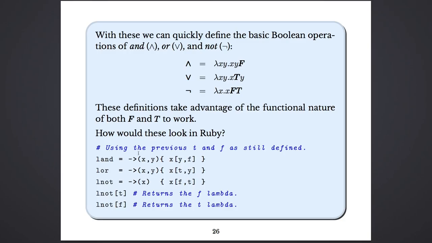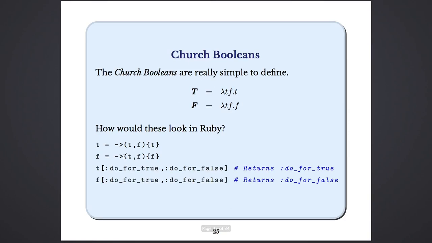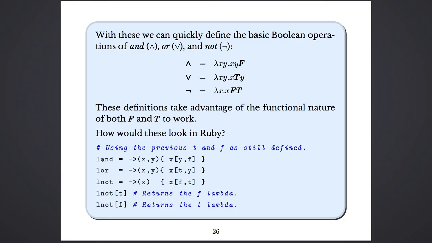And you can do this in Ruby too. Really short definitions. Assuming you still have true and false defined from before, you can define logical and, logical or, logical not. I'm sticking L's in front because and, or, not are still there, so I can't rename them. It takes in two, and assuming x, the first argument, is a function, which by convention it is, we can call it on the second argument, and then false, which is also a function. So x is a function, y is a function, f is a function, and it knows that, and can call these things on the other side of the argument.